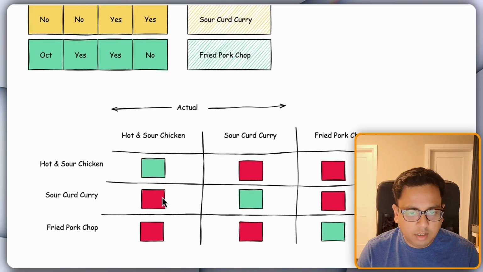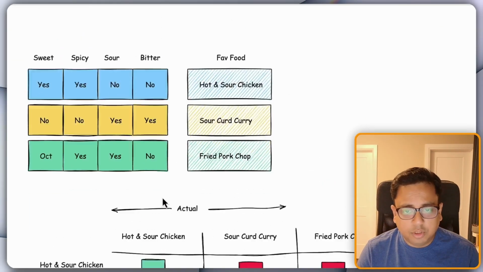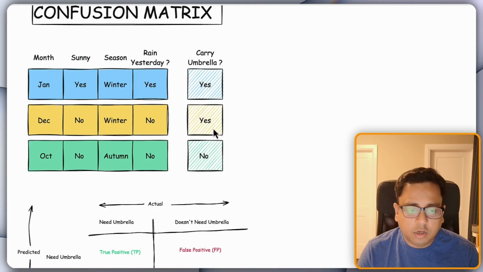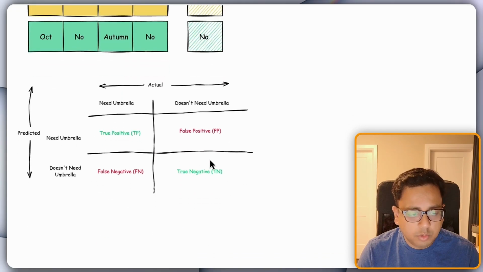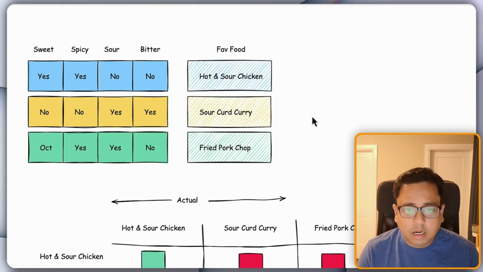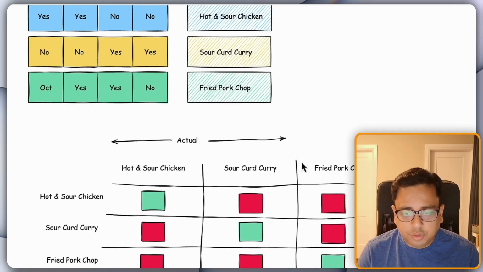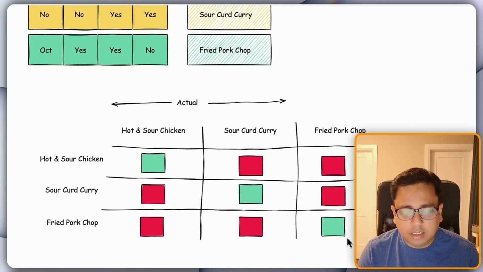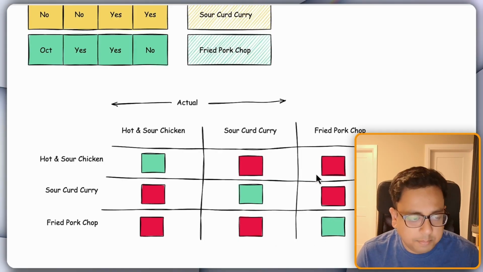So what we have learned is that the size of the confusion matrix depends on the number of choices that my model has to predict. If my model is going to predict between 2, the confusion matrix is going to be 2 by 2. If my model is going to predict out of 3, then my confusion matrix will be 3 by 3. Diagonal is the one which is going to tell me how many times my model has correctly predicted, and rest everything is telling how many times my model has incorrectly predicted.